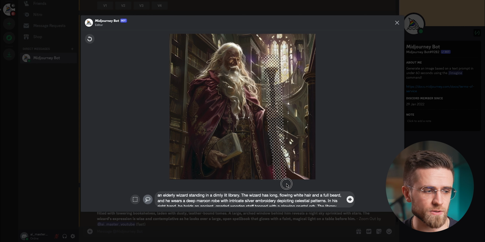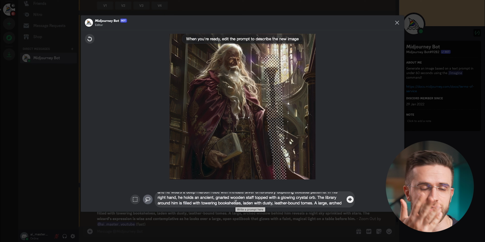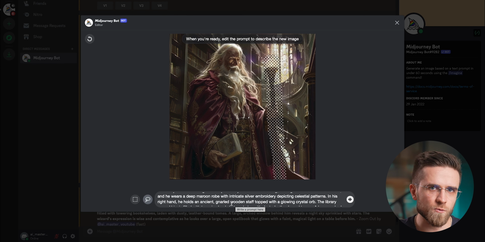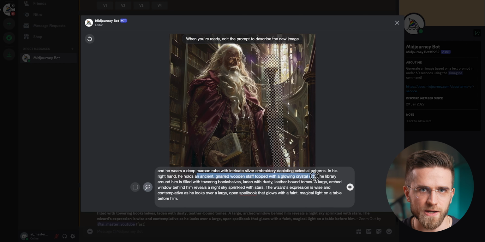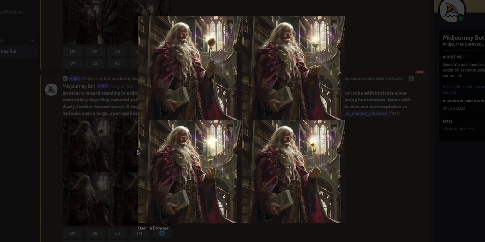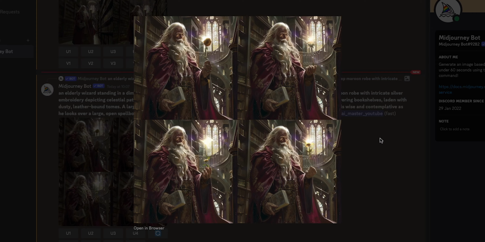In the prompt window below, the first logical thing to type will be stuff that must be placed inside the selected area. But Midjourney wants us to leave the original prompt largely intact and only change the parts of it that describe the highlighted area. I think you would agree with me that this is not the most convenient and logical way to do things, but that's how Midjourney works. And luckily, the results are still great. Midjourney blends everything rather well.